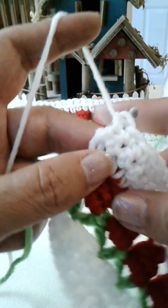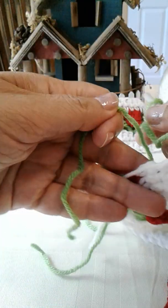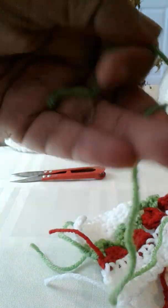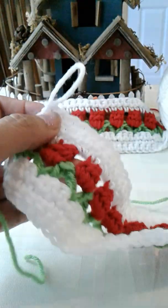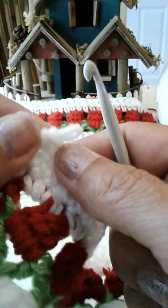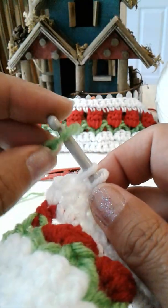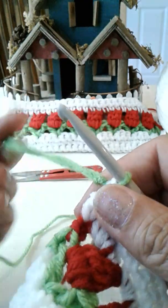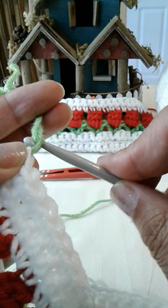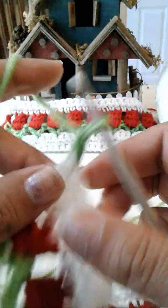Okay, I am at the end. Now I'm going to trim my yarn. Make a slip stitch in the green. Back the white out, 1 loop. And bring our green in. And we will need a chain of 2 to start. So I'm going to chain 1 with both strands, put the tail down and chain 1 more, and turn our work.